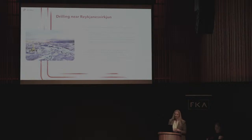And I think anyone who has been involved with drilling a geothermal well knows that a lot can happen, and there's a lot of different solutions, and they are drilling this 24/7, and after you drill, you have to test the well and stimulate the well and the different ways of doing that. So you can expect a call at any time of day or night where you have to make the decision. And before, at HS Orka, the people making that decision were, I think, almost all of them men who have now retired. So now we are getting the next generation of these specialists. And although we don't hesitate to look for guidance in those that have the experience, it's nice to say that the majority of the drilling team now are women.